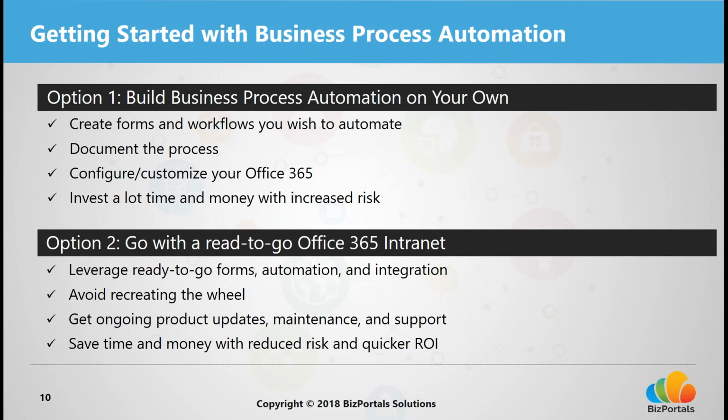So now, how do you get started with business process automation if you're on Office 365? If you're on or looking to move to Office 365, you really have two main options. Option one is to build business process automation on Office 365 on your own. However, it is costly and time-consuming to do it.